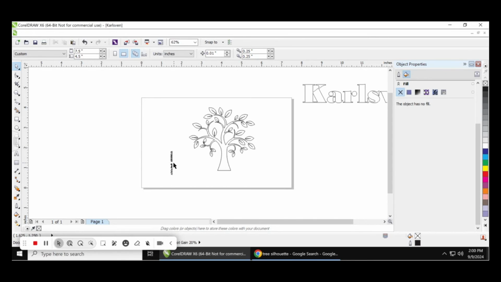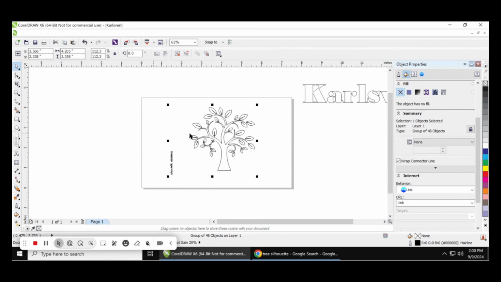All right, let's show you how to get rid of this part here and maybe clean up some of the other parts of this image, and then we'll be ready to save our file and get it over to the laser to cut it out. So if we select our image, there's multiple ways we can do this. One, over on the left-hand side, there is a crop tool, and you could literally just crop the image to what you want to use, and that works great.